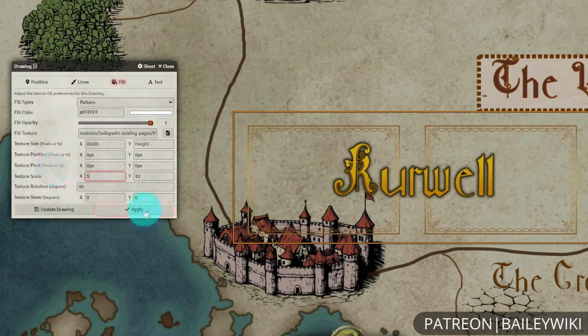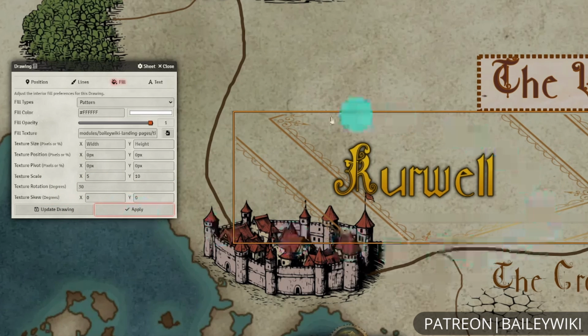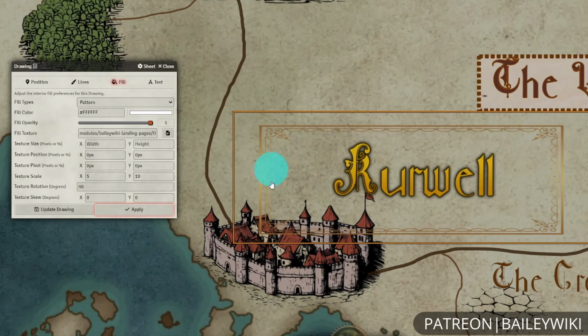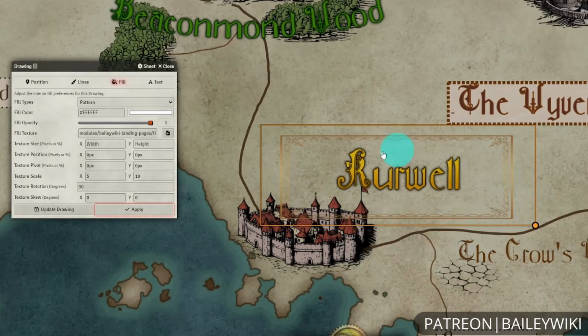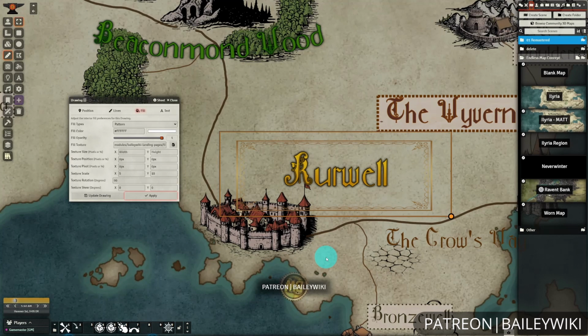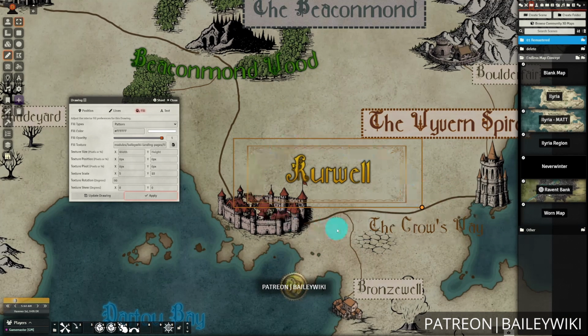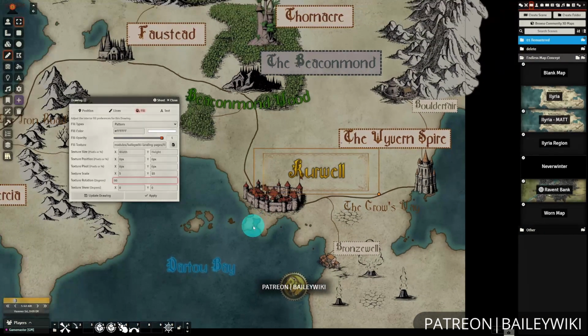And you can use that to kind of manipulate different textures, and you can rotate them. For example, I can make this 30 degrees, and you can get these interesting effects. And I was able to use that to basically make a really fancy frame around my city label. Is that kind of tinkering for everyone, and is it super easy to do? No, not necessarily, but it's a really cool demonstration of the power that you've got here. And you could use something similar if you have those more seamless textures and you just want to break things up a little bit, change the rotation, offset it a little bit, maybe make it look a little smaller between different options.